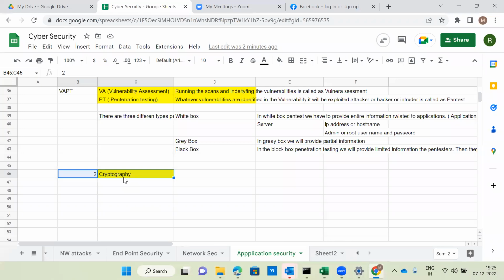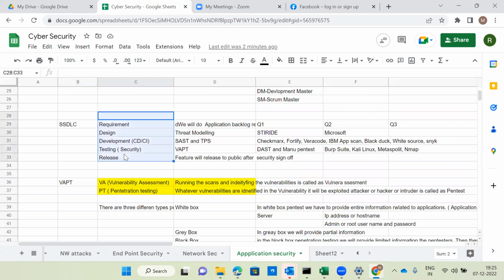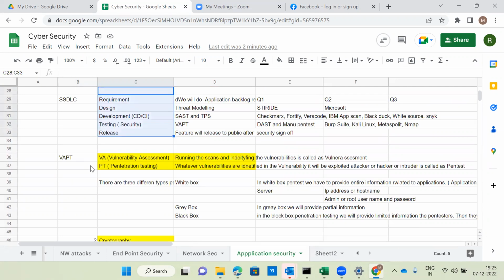Whatever we discussed from morning and evening also, just two things you have to remember. What is the SDLC life cycle? That's all. And what is VAPT? That's all. And what are the different types of VAPT we have? No need to focus too much. Okay. Unfortunately, I joined in cybersecurity, I don't know anything. Don't demotivate yourself. That's what I want to say.